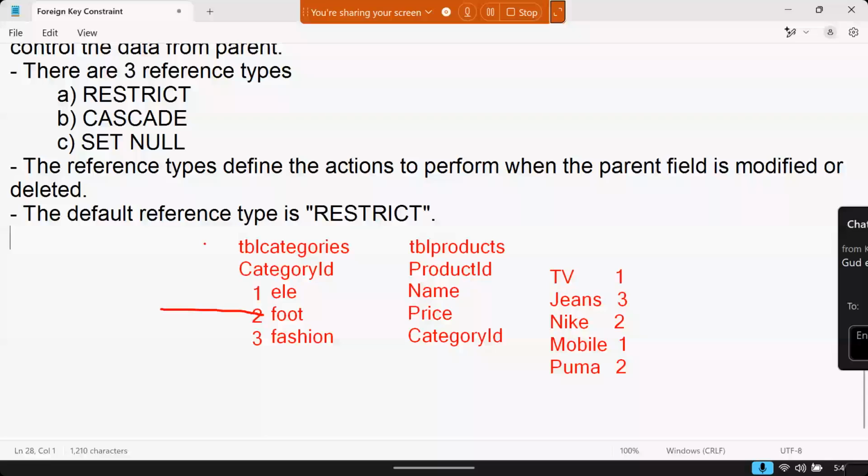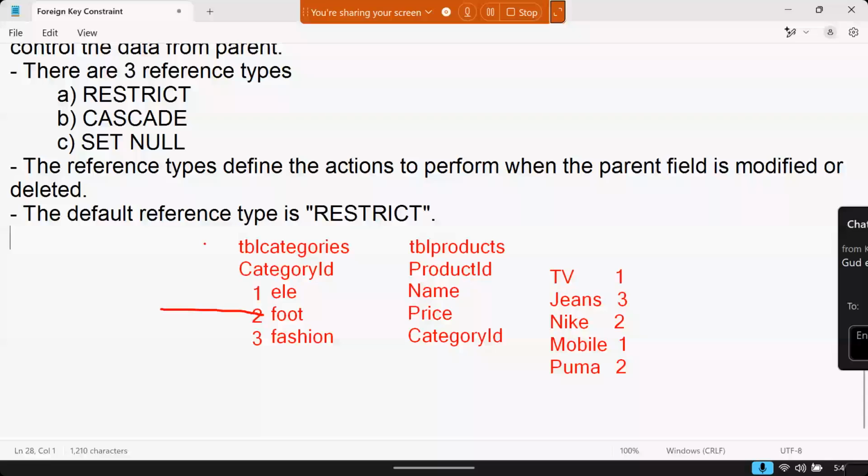How do you set the relationship? To set the relationship, we have to create a foreign key constraint. How do we create the foreign key constraint? We have to use the command CONSTRAINT and a constraint name. Any name you can give. Suppose foreign key constraints are given with fk_categories.